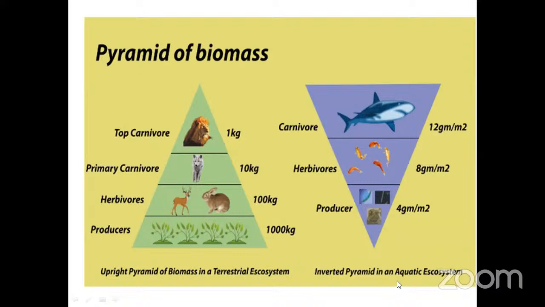And if you take the aquatic ecosystem, producers are high in number, of course, no doubt at all. In terms of number they are high, but in terms of mass, the weight is very less. In herbivores the number is less, but the herbivores' weight is high. For example, the blue whale, the top one: in terms of number it is very less, but in terms of weight, how many tons is a blue whale? The algal producers and herbivores are almost in grams, but the last one, the blue whale, is in tons. That's why here the pyramid is inverted.